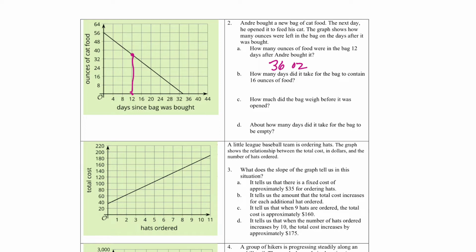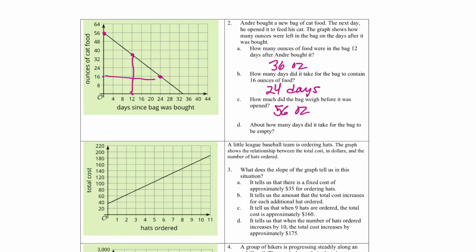And then it says how many days does it take for the bag to contain 16 ounces. So I'm going to look at 16 ounces. I'm going to go across and see where it hits my graph, and it's right there at 24 days. How much did the bag weigh before it was opened? So at the very beginning, when we haven't opened it yet, our starting point is going to be 56 ounces.